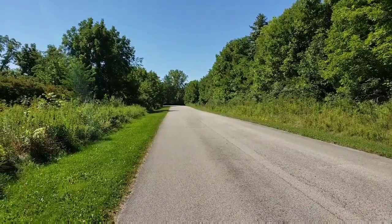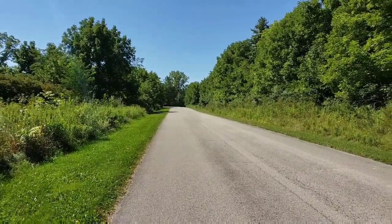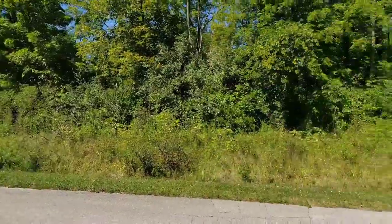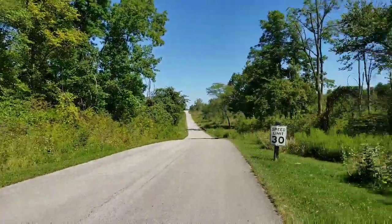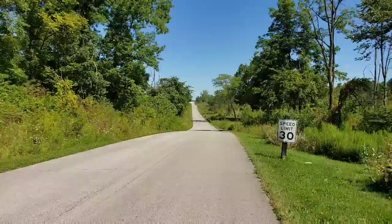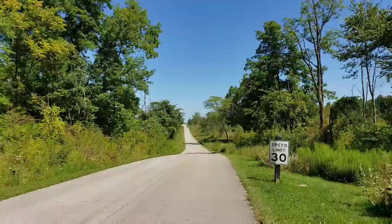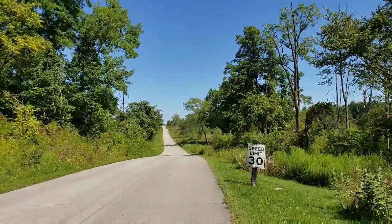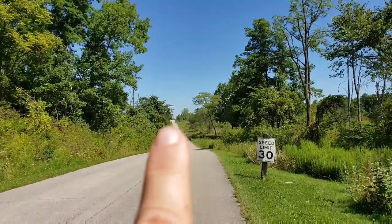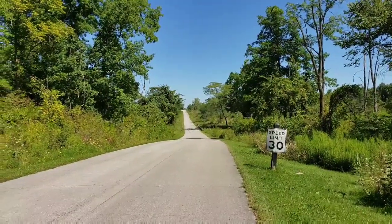The campsite is down at the end of this road to the left, where you can see where it turns off to the left. We're going for a walk in the opposite direction. This is the direction we came in off of the main road. I do believe there was a road off to your right coming in. Somewhere around there. We're going to go walk down that road.